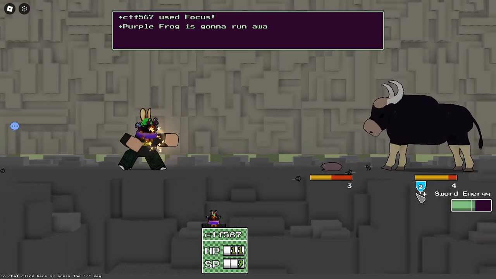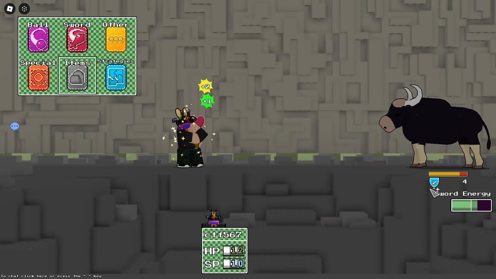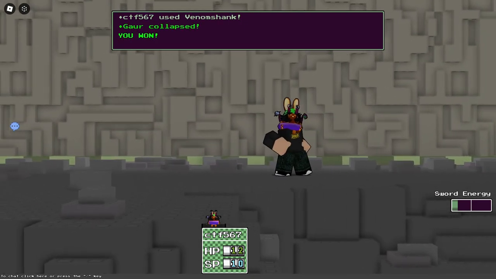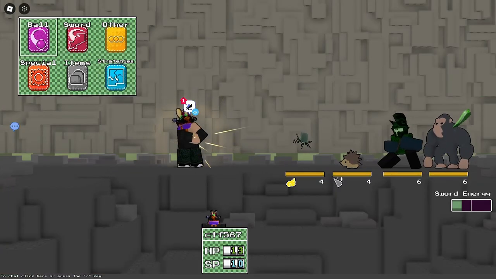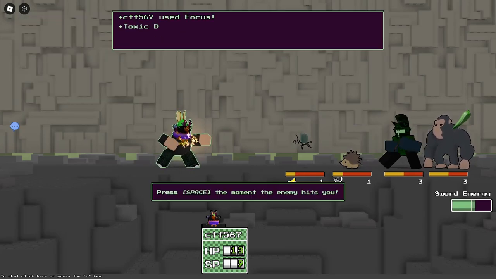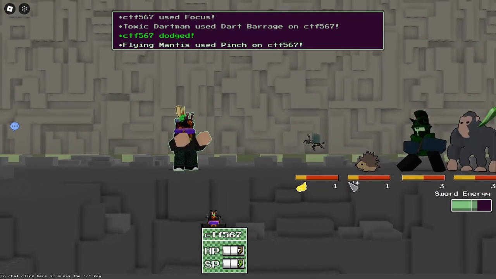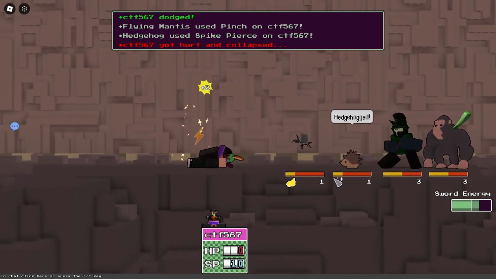Oh yeah, I forgot. I can use the Venom Shank. Venom Shank's pretty good. Really good offense tool. Okay, there we go. Then I can focus up the next turn. Okay, I... Okay. Apparently I'm super bad.